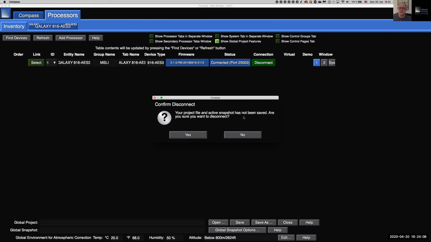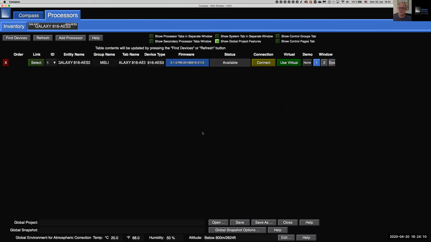Are you sure that you want to disconnect? Sure, let's disconnect because we haven't done anything so far. So there we can connect and disconnect to our Galaxy device. Notice also that there's a color change in the tab. If we're not connected, then this tab is gray, telling us that we're not connected, whereas if we are successfully connected, then it colors blue.